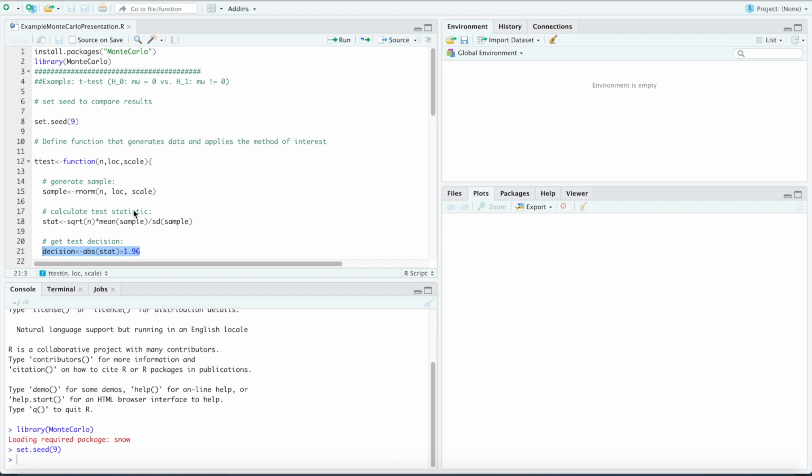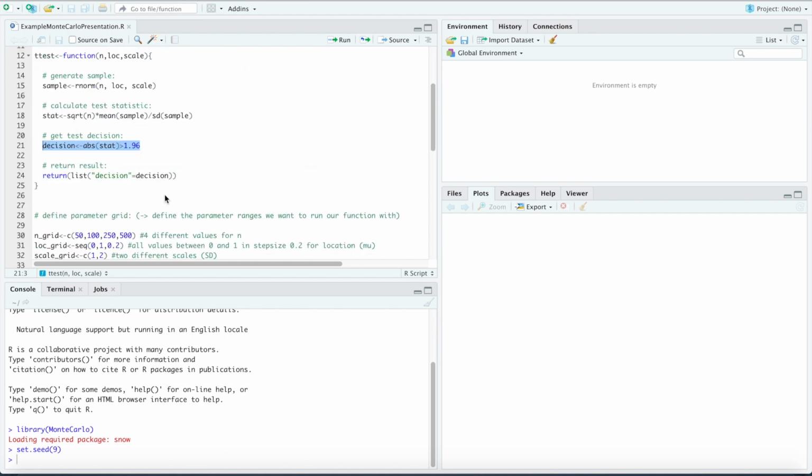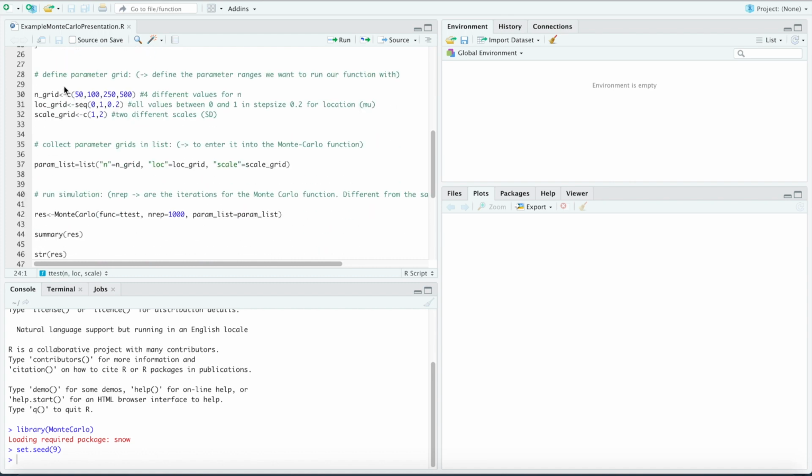The Monte Carlo function requires this result to be a list object. After that, we define our parameter grid, which contains all parameter values for which the test function should be evaluated. We therefore define vectors that contain the values for each parameter separately.